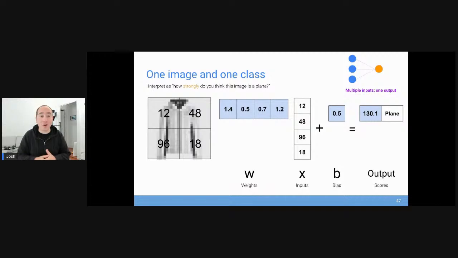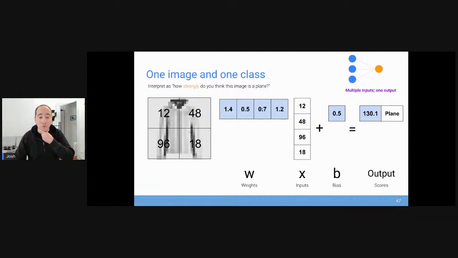Now let's build up from neurons into a neural network. Here's exactly the same neuron drawn in a different way. On the left, we're looking at an image, and let's pretend this image for some reason only has 4 pixels. Neurons are dense layers, which is what we're looking at here. They're very limited, and they can only take vectors as input, so they can't handle a square image. Usually what we do is we flatten the image into a vector, and that's what I've done here in this X. X contains the pixels from the image. Flattening just means unrolling it into an array.